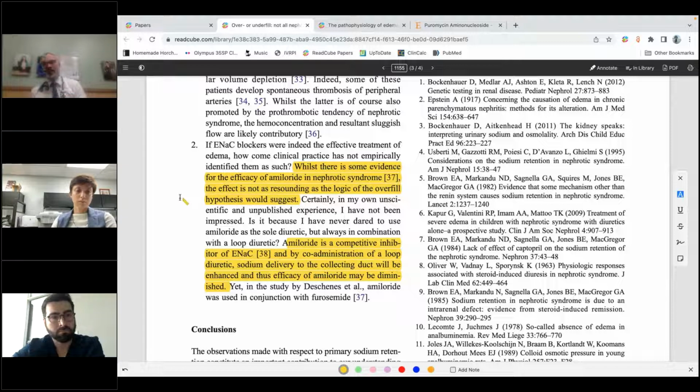I don't think most vets are going to turn to amiloride. So unless we're starting to push the envelope and change our understanding, we're going to be stuck in the dark days of saying all the edema is due to hypoalbuminemia. And maybe dogs and cats are different. I'm sure they are in some ways, but the overwhelming evidence in people really minimizes the role of that hypoalbuminemia. So I'm curious to see how things go in the future.